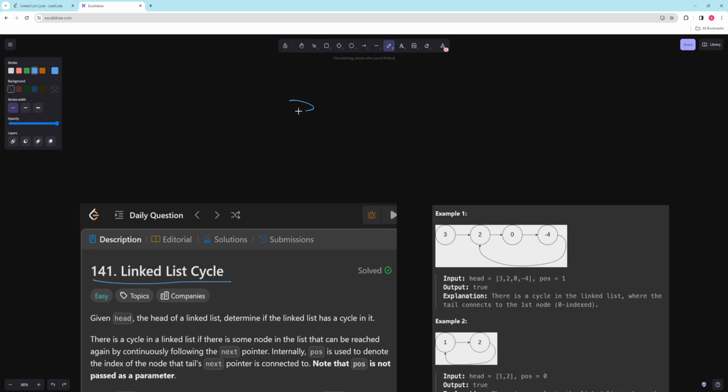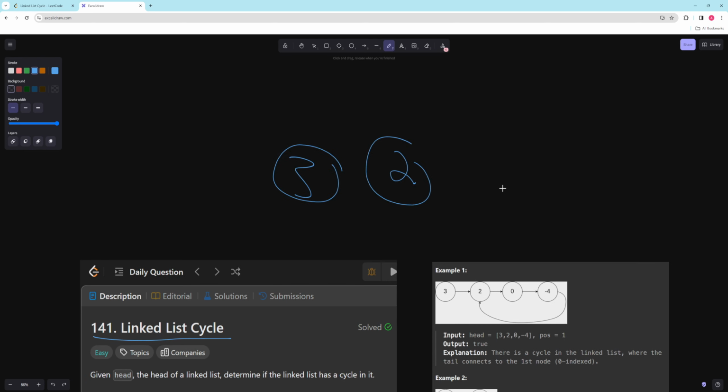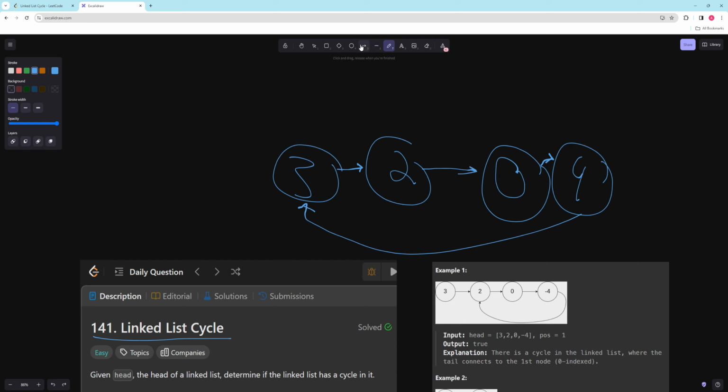If we have 3, 2, 0, 4, and this comes over here, this comes over here, and this loops around, we can take a look at that with two pointers. Here's our first pointer, here's our second pointer. We'll say this first one's our fast pointer. After one iteration, the fast pointer will move up twice, and the slow pointer will move once. Maybe we'll use a different color to make it easier to see for the slow pointer. Then after the second iteration, the fast pointer will move twice again, 1, 2, and the slow pointer will move over here.